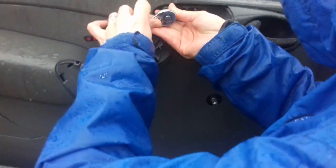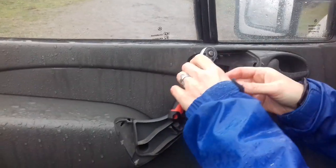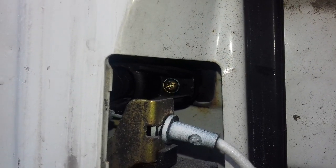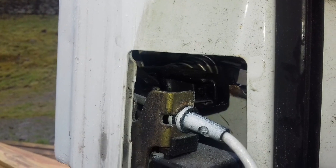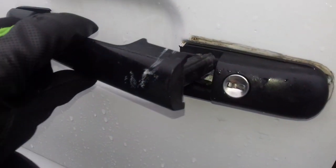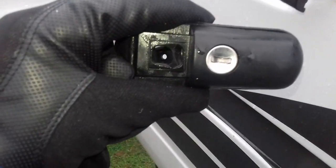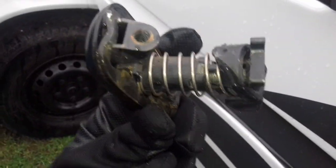We just had to pop the handle off — there's a little torx screw under there — and then the whole unit should pop off. The door card has just popped off, leaving it dangling by its wire. We undo that little screw, which loosens the handle. Amy got behind with a screwdriver and pushed from inside to pop it out, and with a little bit of a yank we've got it out. You can see someone's put a screwdriver into this lock barrel at some point — this is the part we're going to replace.